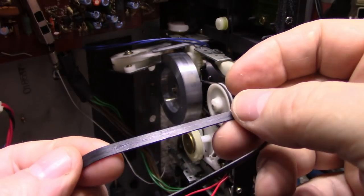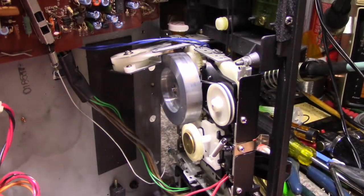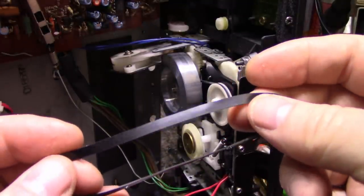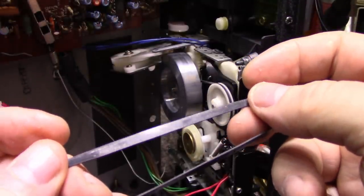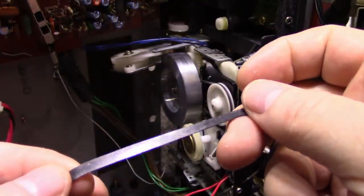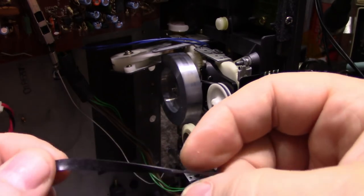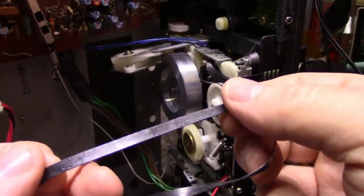Just showing you here all the different belts. Okay, so that's the one that came. This is the one I ordered. I've ordered a bunch of these belts on AliExpress, and they came, and I was curious on how their quality and how they looked. Look at how the inside riding surface is all glazed. This is after about 2 hours of use on this deck. I put it in and I tried it out. The wild flutter is better, but it's still bad. Not as bad as the original belt, but it's still there.